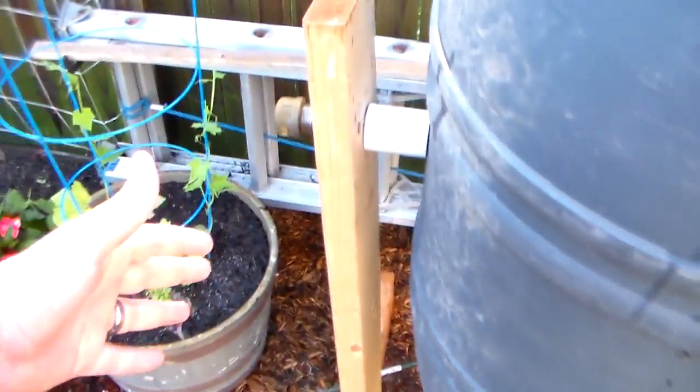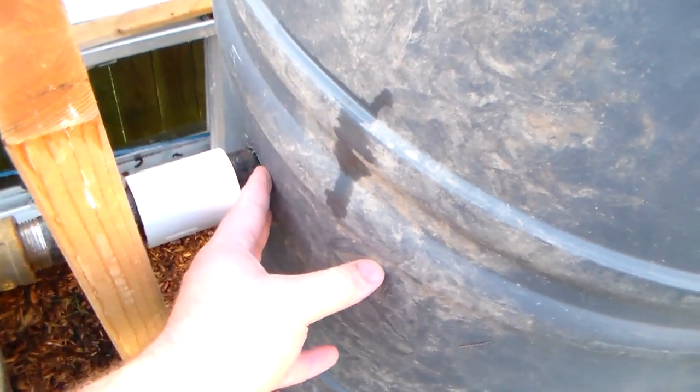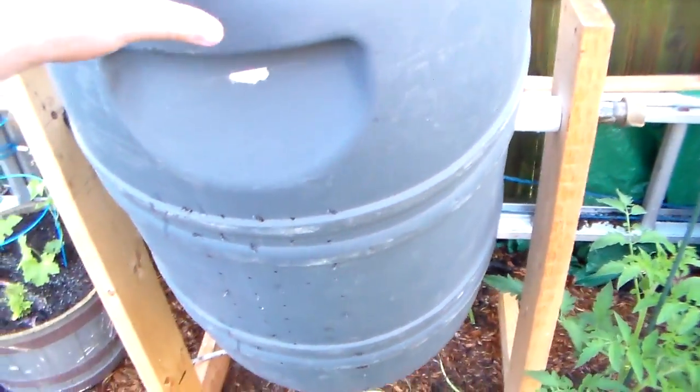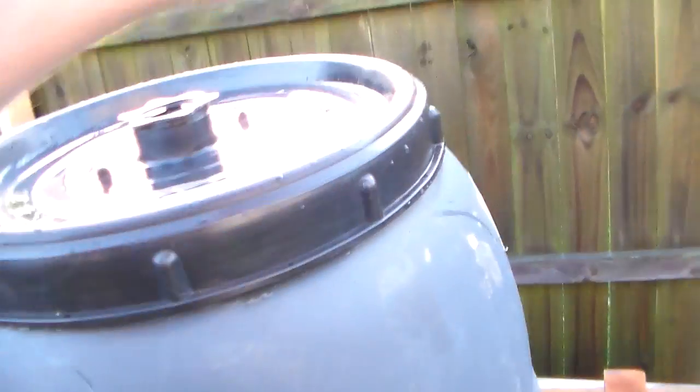All I did, this is a 1-inch steel bar, and I drilled some 1 1/4 inch holes through my bin on both sides. I have a 1 1/4 inch PVC spacer, just to keep it from coming to the side, and then some steel caps that went with the pipe. So it can spin, and then I drilled holes all throughout this. Let me see, I'll show you what it looks like on the inside.